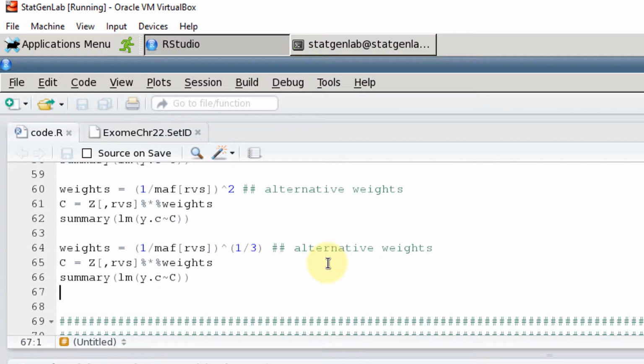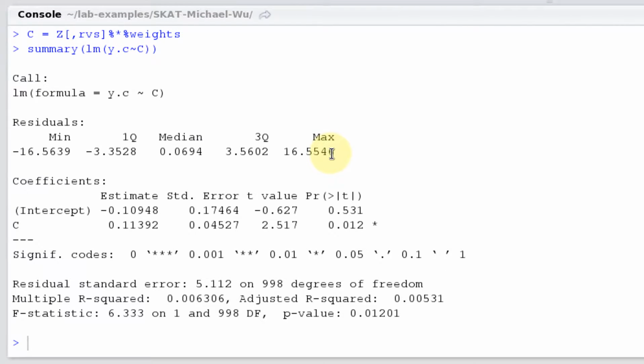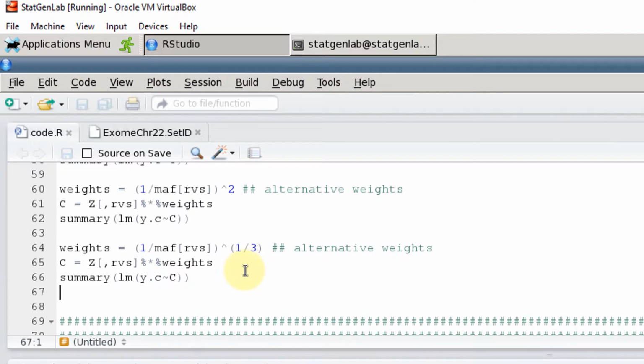If you use a very, very aggressive set of weights for this data set, you're not able to call significance, suggesting that it's not the very rare variants that are driving the association. However, it is the rarer variants that have an effect, but it's simply not the very, very rare ones that are driving it. So if you upweight, then you do gain a little bit of significance, but if you give too much weight to the very rare ones, you drop out.